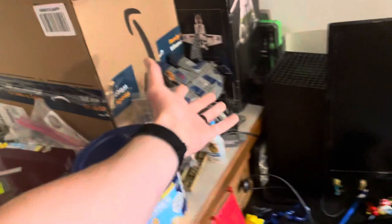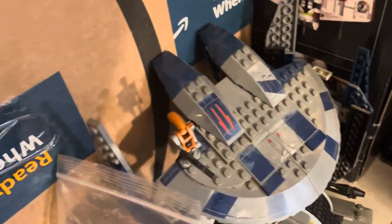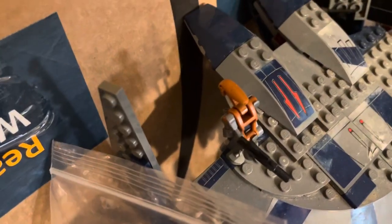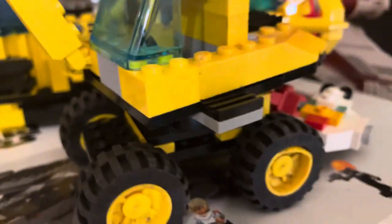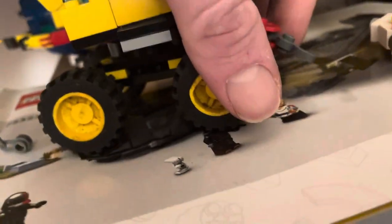There's stuff from the Savage Opress set. And obviously this Vulture Droid — Vulture Droid Bomber, I'm not sure of the exact name — it comes with those Rocket Droids. My very first Lego set, which I love. I know the top part is inaccurate, as well as some of the base — the plates in there weren't the right size, so I had to chain them together kind of. One of my favorite sets in my collection right now, because it's my first set.